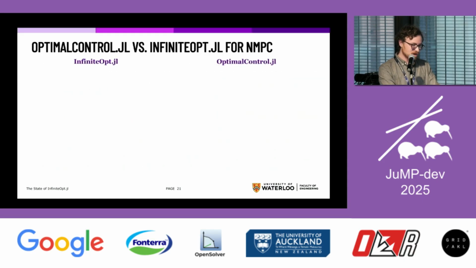One question that's come up, and this is mostly for Alexi, is how this compares to optimal control. They recently as well made an interface to InfiniteExaModels and GPU. So these are two Julia implementations to do optimal control that you could conceivably do for NMPC. So I just thought I'd have one slide that compares the differences between the two of those.